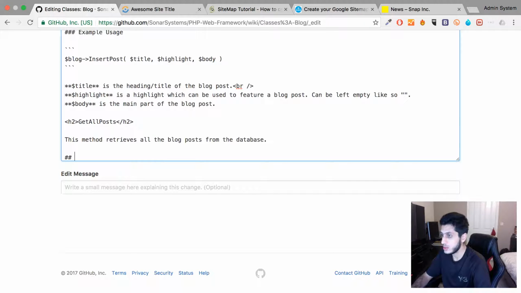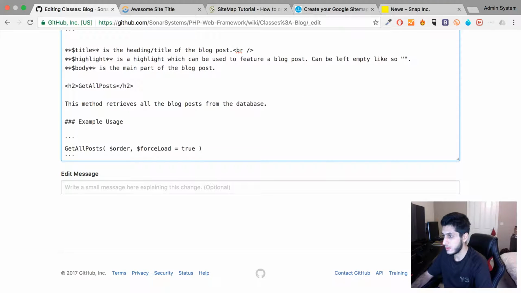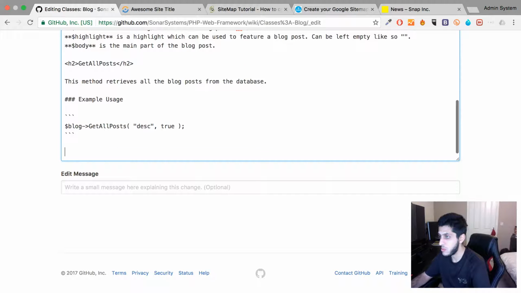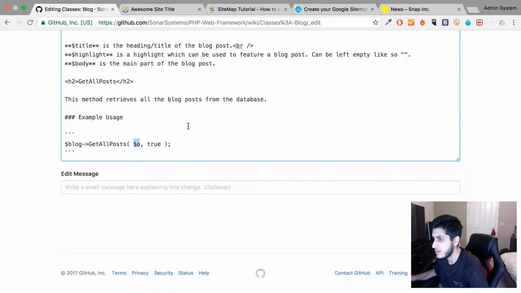Example usage, $blog, call that method, descending. Probably pretty simple to explain. I'm actually going to do it like so, probably best.